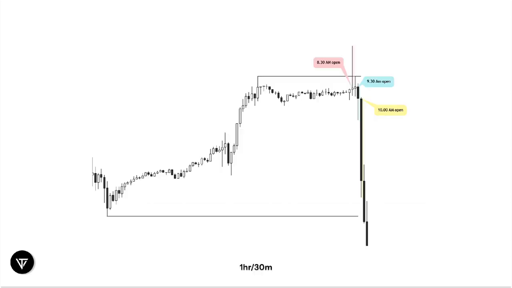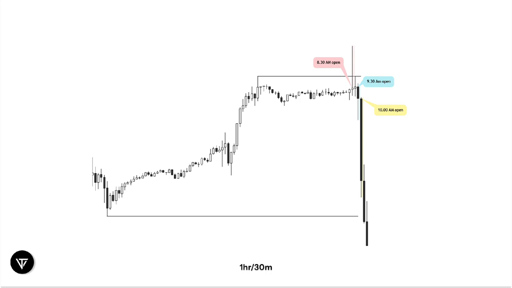We step down to the 1 hour and 30-minute timeframes to read the time-based sequence. Look at the 30-minute chart. The 8:30 a.m. driver opens and aggressively manipulates price upward. It engineers a trap. Because we have zero higher timeframe alignment supporting higher prices, we know exactly what this is. Since 8:30 delivered the manipulation, we anticipate the 9:30 a.m. and 10 a.m. macros to deliver the heavy, true expansion to the downside. Now, we align ourselves with the expansion.